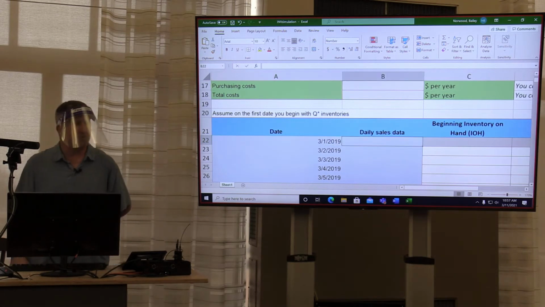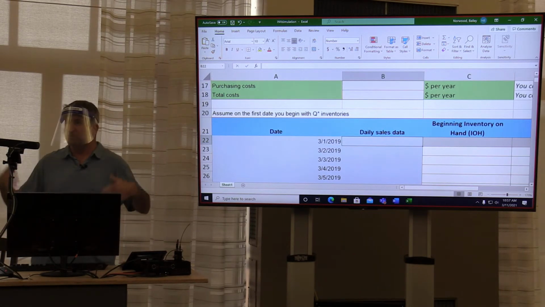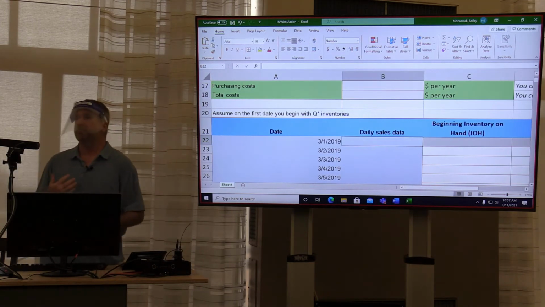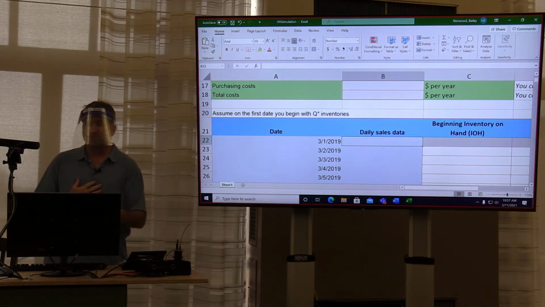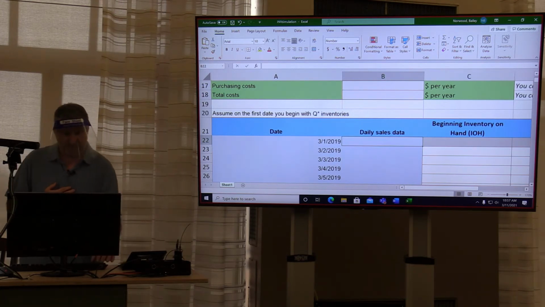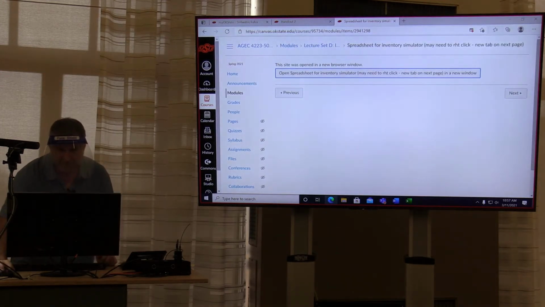We're going to start with your company. This is one item, let's say it's chicle base, and you have past data. It says daily sales data, but it could be daily chicle use data. And everybody's going to have a different one.